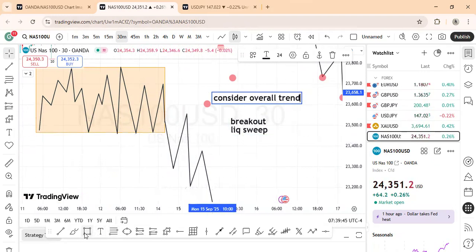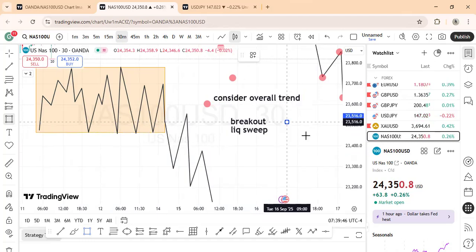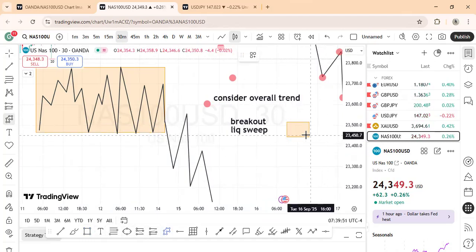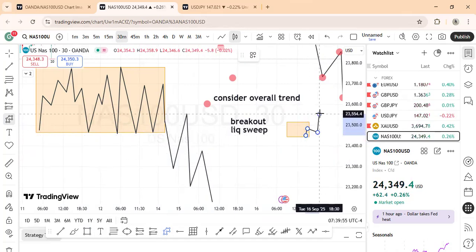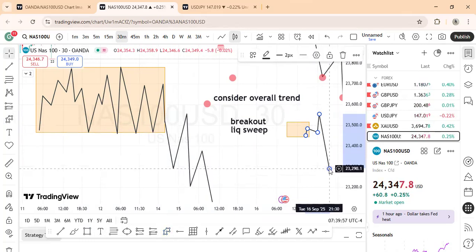What do I mean? The market is bearish now. What do you expect? If it's bearish, that means you want to see the market do what? Give you what? A liquidity sweep to the upside, and then what? A dump to the downside, right?